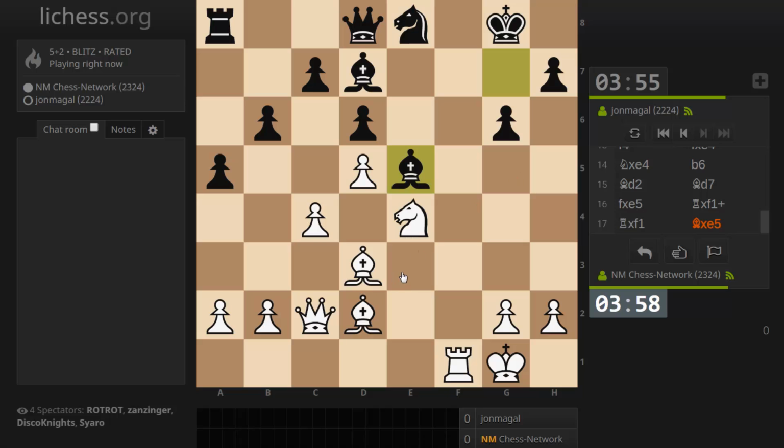Actually, am I not just winning now? Bishop g5 and then queen f2 to f7. How do you stop that? Yeah, I don't think you stop that. I'm also even threatening mate on f8. This must be right.